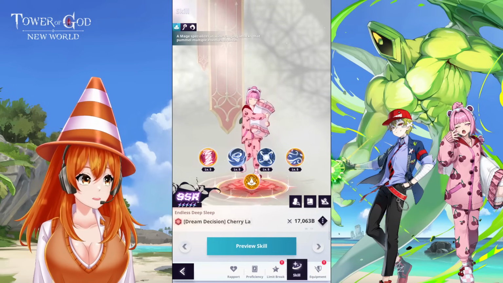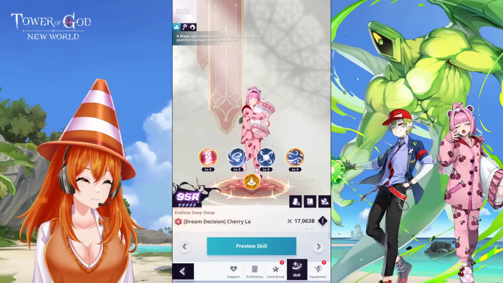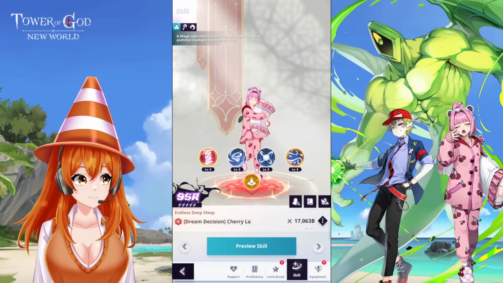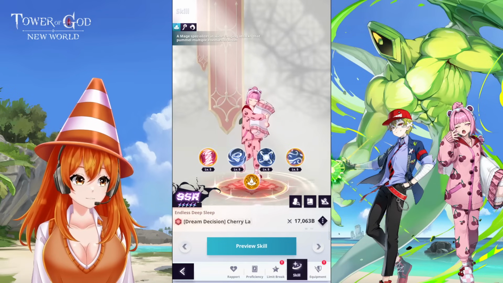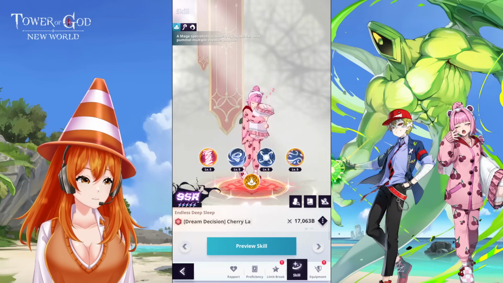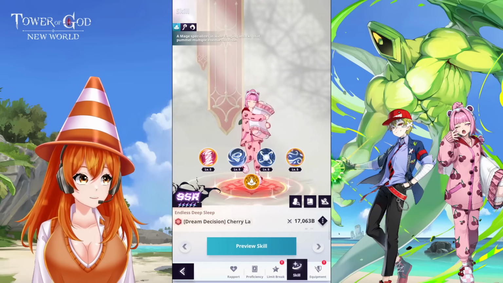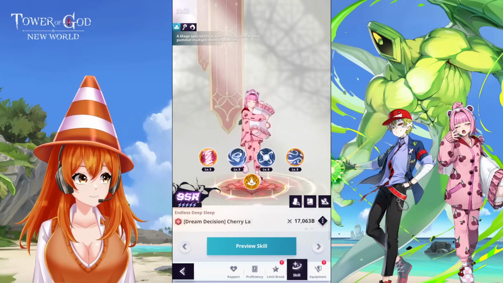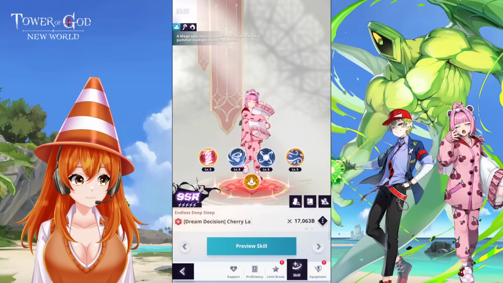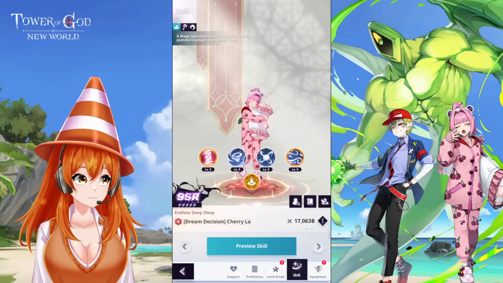We have a few issues with this unit as well, is that she needs a lot of grouping for it to work. Usually Irang is kind of mandatory. You can make it with other grouping units, but Irang is obviously the best at grouping, so it's a no-brainer. And then you just need survivability. That's all you need. You need the team to stay alive, to keep Cherry La safe, and then you group them up, and that's it.